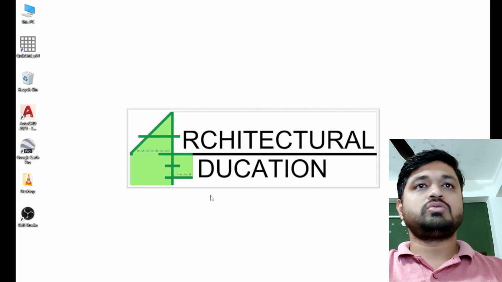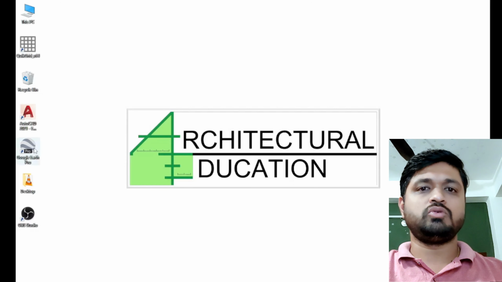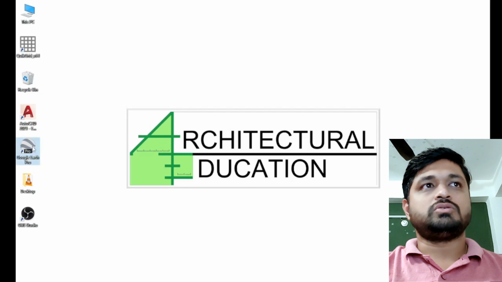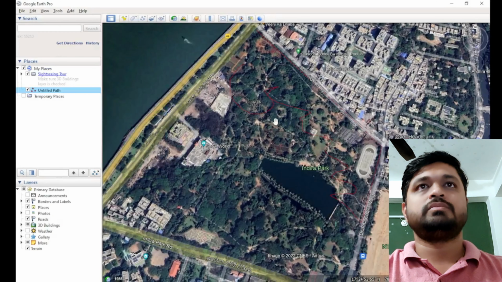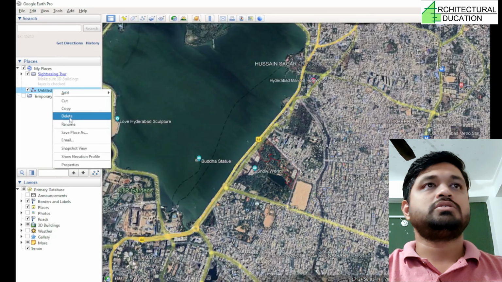Now coming back to our work, let us first start by opening Google Earth. You can get the Google Earth software freely available online also. Now here we are in Google Earth. I'll just delete the one.